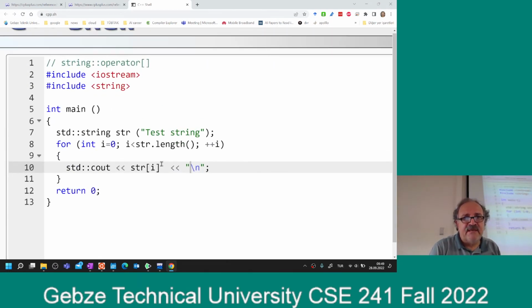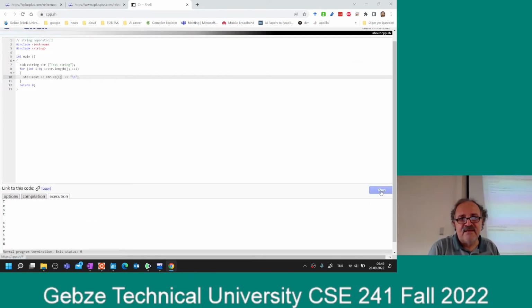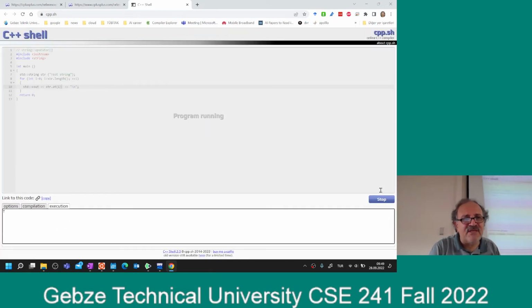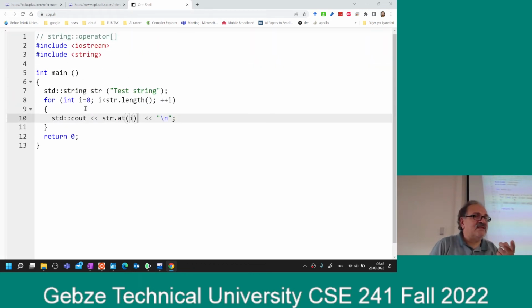So the index operator works that way, and the length function works that way. Instead of using the index operator, you could use the function at(i). It is exactly the same thing. There is a little bit of difference, but it is the same thing. So what did I say? Most of the time you can write a function instead of an operator. Here, the function at(i).